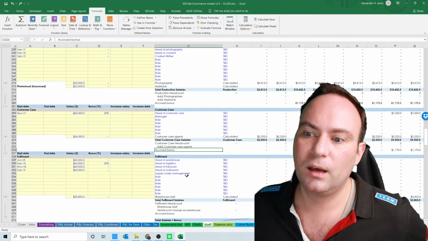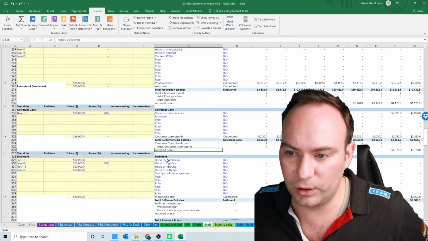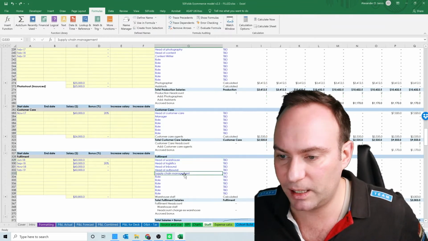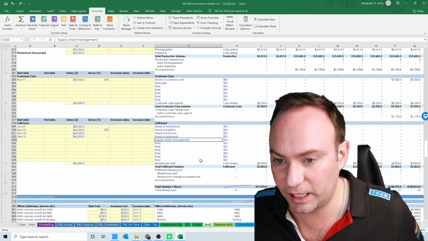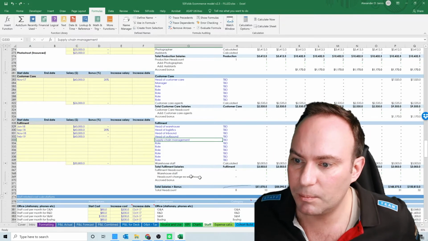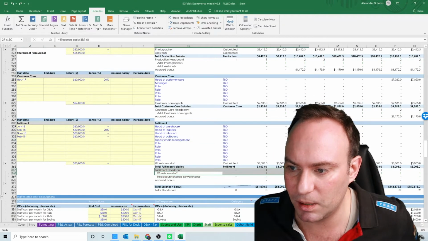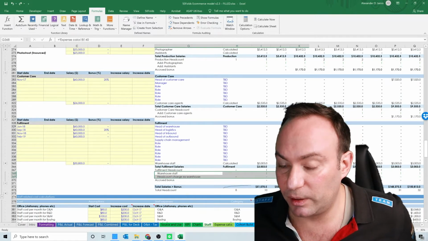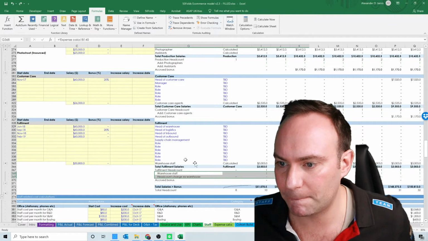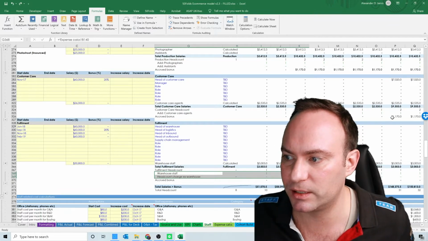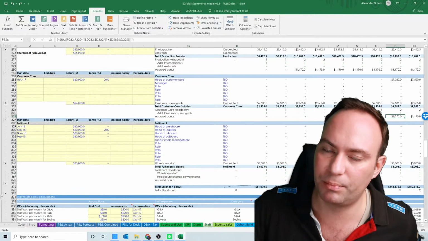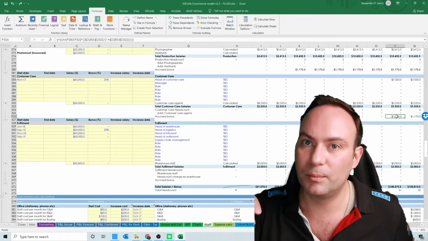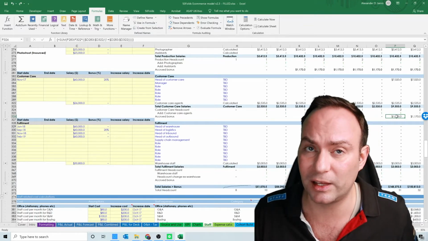Now, fulfillment. Again, if you're doing your own ops and you're a big company, you'll have head of warehouses, inbound, outbound, supply chain management, loads of stuff. Again, for bigger companies. But I will automate the people who are going to be in the warehouse, dealing with actually shipping everything on time, hopefully. Note that I do accrue bonuses when people have them, because in your P&L you're going to make a deduction on an accrual basis for those bonuses, but in the operating cash flow, you will make deductions at your year end.